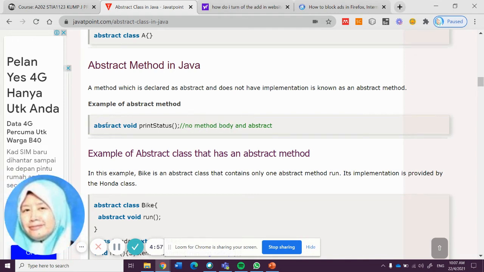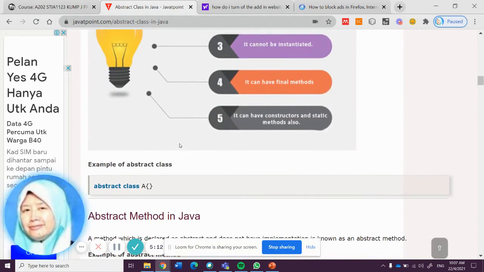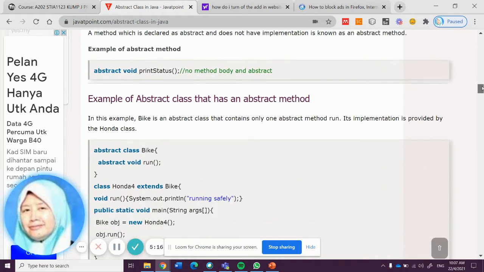You only have the method signature, and you normally put the keyword abstract in front, followed by the name of the method. So that is what an abstract method is. It's a method that does not have implementation. The implementation is actually in another class that extends this abstract class.